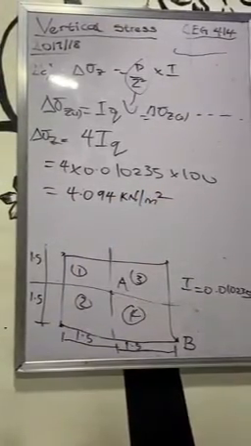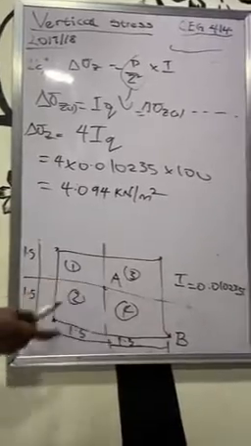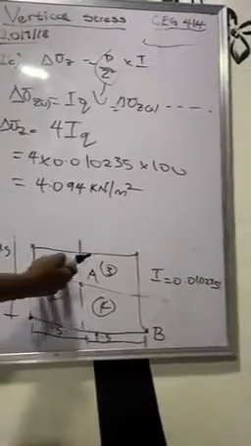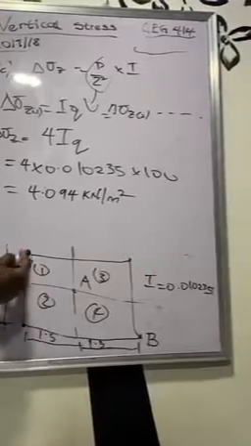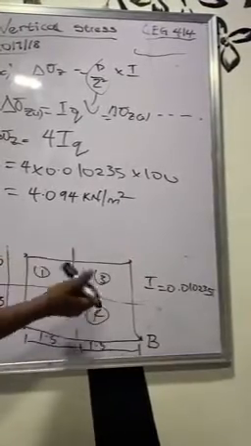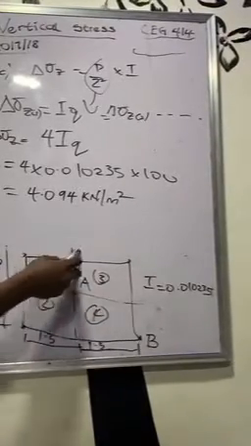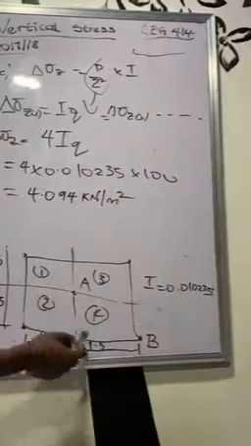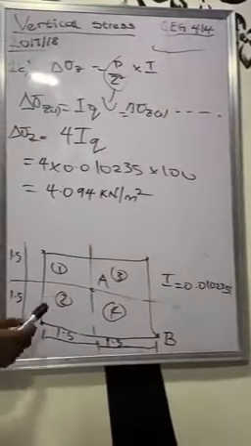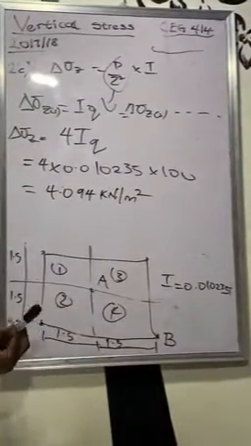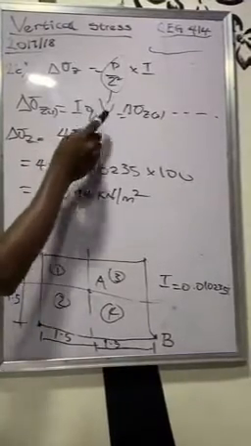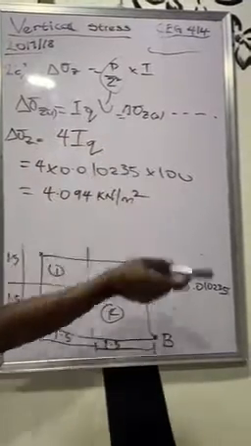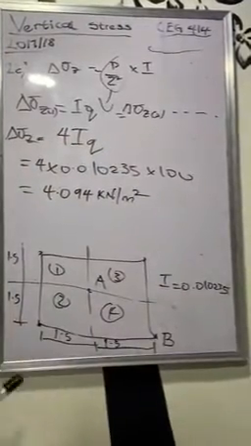And we have found for the first question, at the center line, again I broke it into 4 rectangles. Not rectangles now, they're squares. The squares are of the same dimension, obviously, 1.5 by 1.5 each. In a case where they are not equal, where we have different rectangles, you do IQ for the first, IQ for the second, IQ for the third, IQ for the fourth, and add all of them together.